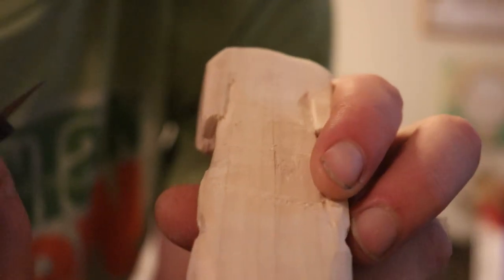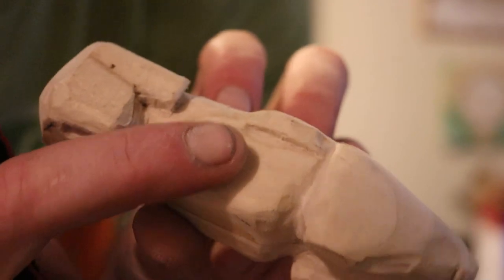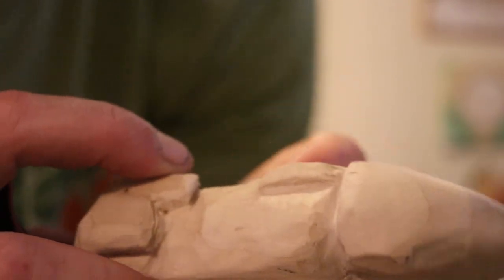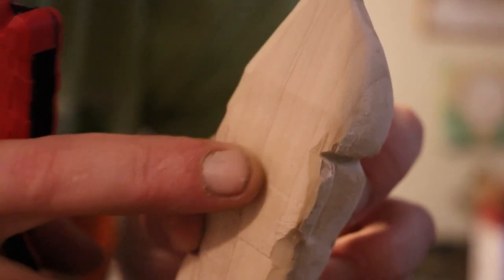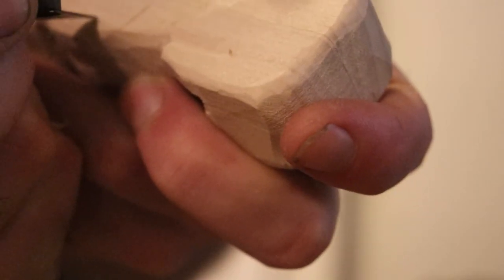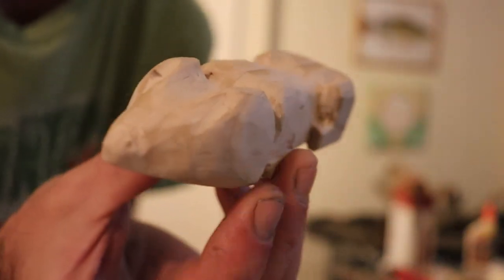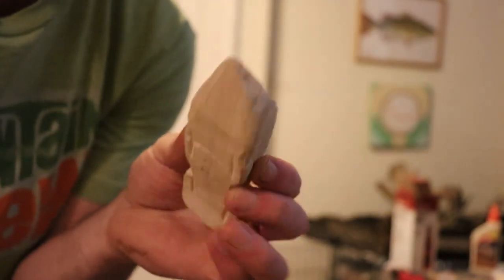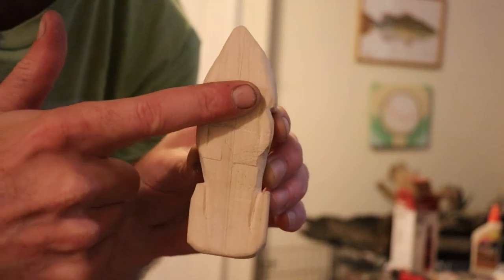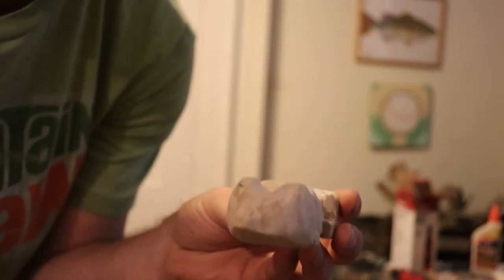I wanna carve the underside of the side of the arm right here. I carved that and I wanna kinda carve right there. So it's coming together right now, and part of the reason why I think I'm going to keep the belly flat is for buoyancy reasons.